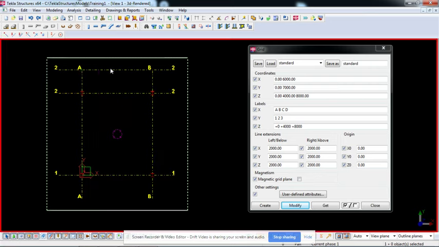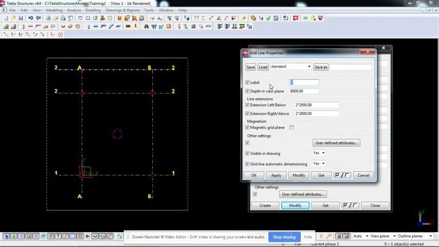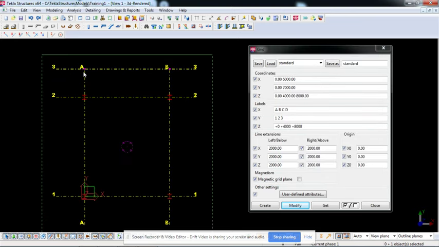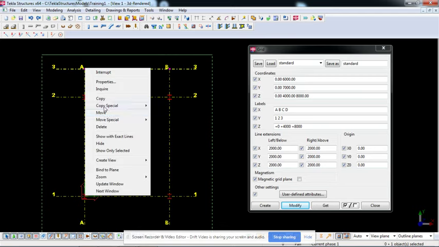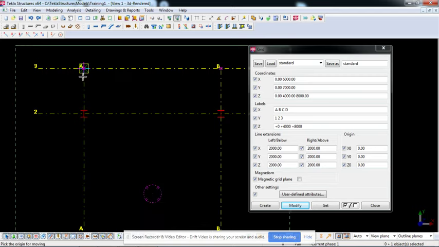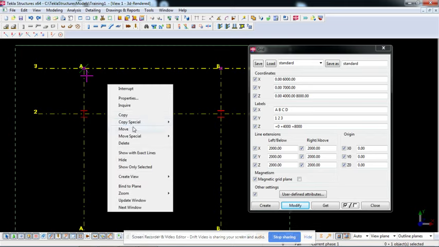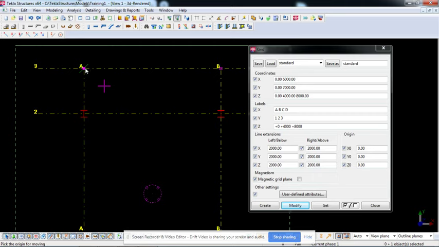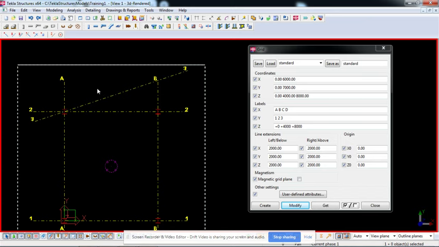Okay, and change this one to number 3. Okay, and also we can move this grid, I mean this working point, from here to here. So we have this magnetic grid.